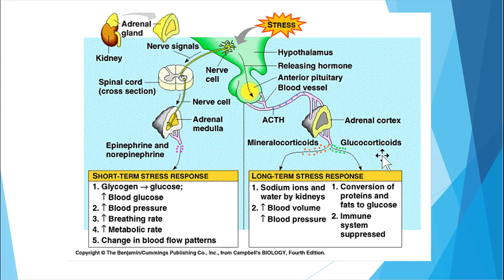I mean glucocorticoids. The problem is that in medicine we use those terms interchangeably almost. So a lot of times when you talk about steroids from a medicinal perspective, that's generally what you're referring to. So if you're like, oh, we need to give them a dose of steroids, usually you're talking about a glucocorticoid. And it's usually to suppress that immune system from overreacting. We use that in a lot of different capacities, whether it's pulmonary medicine or transplant medicine or things like that.